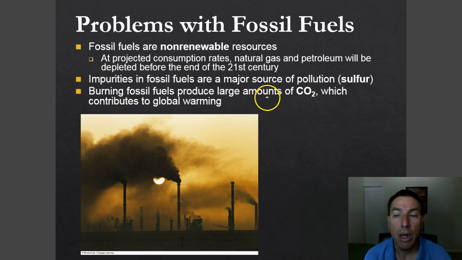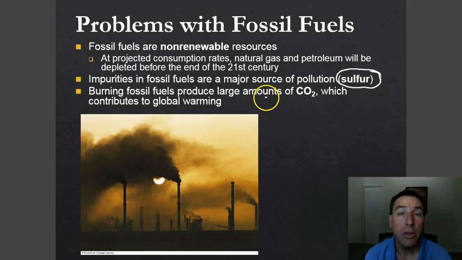Now, there are other problems: pollution, air pollution specifically. There are a lot of impurities. I mentioned that coal is made up of a whole bunch of other chemicals besides carbon and hydrogen. Well, when you burn it, those chemicals are released into the atmosphere and they cause a lot of problems. One of the biggest here is sulfur. When we burn coal and oil and diesel in our factories and in our vehicles, we release this sulfur to the atmosphere, and this can cause acid rain. That's a huge problem there. Also, sulfur dioxide is another greenhouse gas, just like CO2.